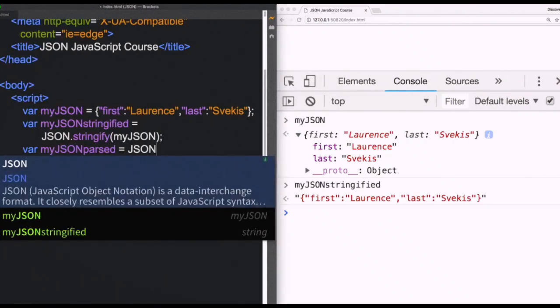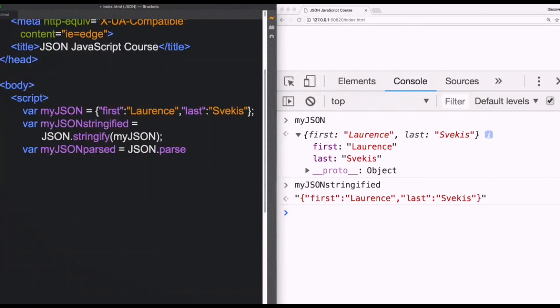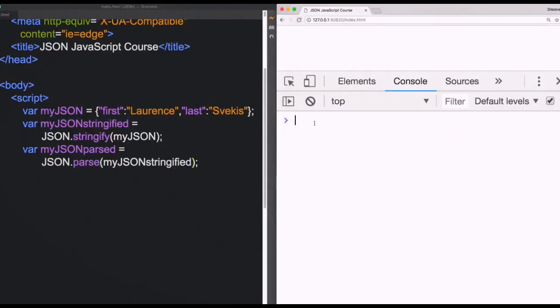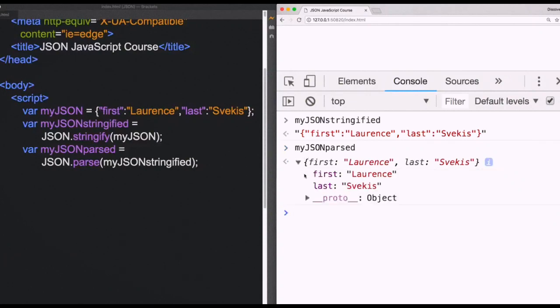So this one is using the JSON object again, and parse transforms it back into an object. If I take that value, remember this is the stringified version, and I place that in there and refresh, now if I do the myJSON stringified, we're still stringified on this, but if I do the myJSON parsed, you can see that it's back within that usable format. So you'll find this within applications that there are times that you want to stringify it, and then if you've got a string version of a JSON object and you want to get it back into a usable format in JavaScript, then you'll parse it back out.